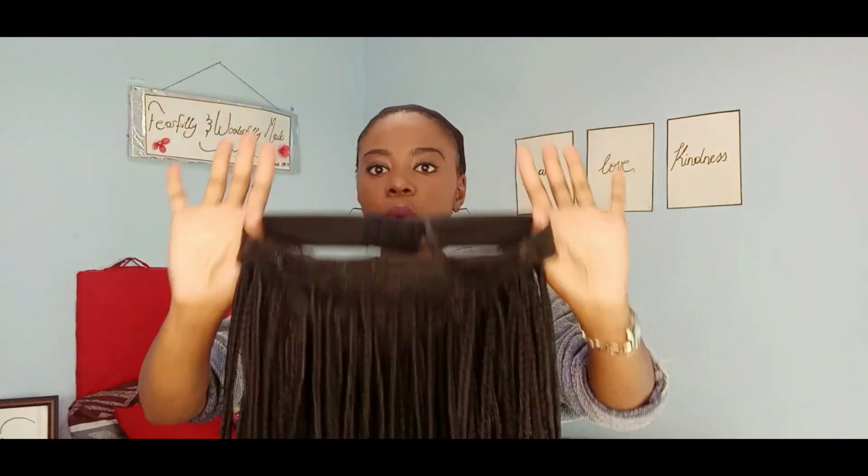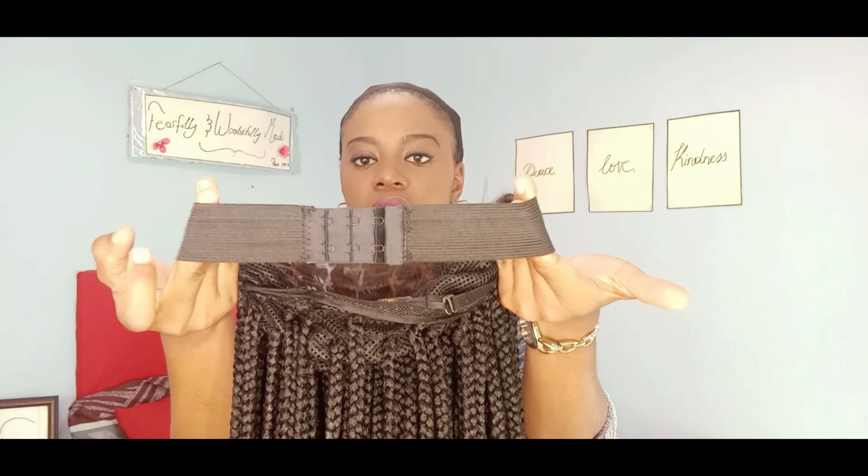Alright, so this is the wig. So you're going to make sure your hair is as flat as possible. I've got my sticks and my wig cap, making sure everything lays nice and flat. So you're going to take your wig and adjust the little tabs. You're going to hook the small elastic into the little tabs like this. The closer they are, the tighter the wig's going to be. The further apart they are, the looser the wig is going to be. And then you're going to adjust the big elastic. You just hook it where you feel comfortable, like that.